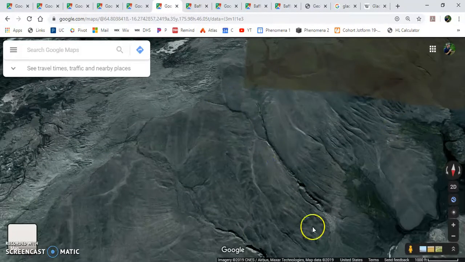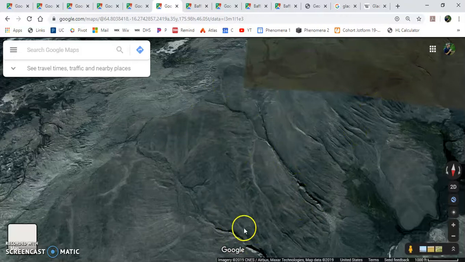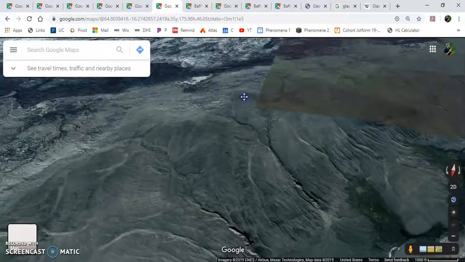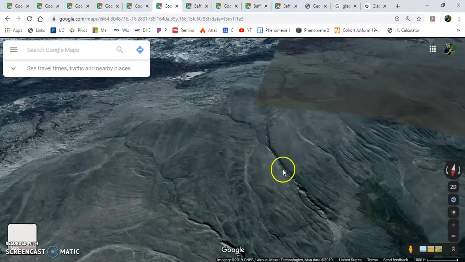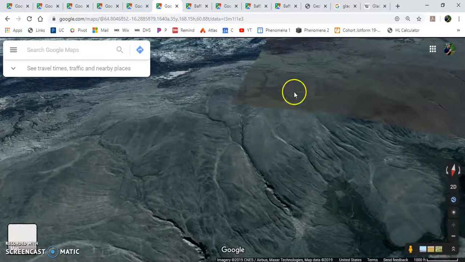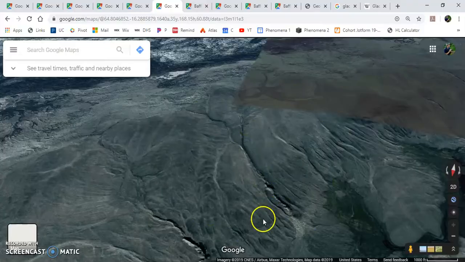Because this was once covered by a glacier, and the water that was sort of pumping down under the glacier formed these deposits, these sediment deposits. The way by which glaciers are formed is sort of complicated, but basically they're just these ribbons of sediment that are left by ancient or past rivers that used to be under the glacier.